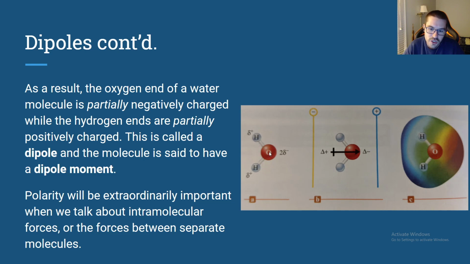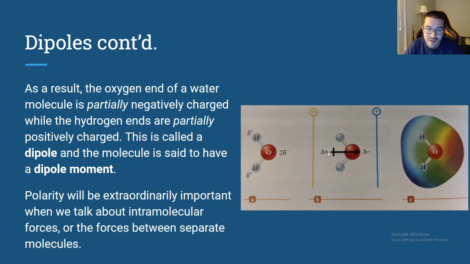So if the oxygen is literally pulling on, attracting the electrons to where they spend more time with oxygen, then you end up with an overall partial negative charge on this side of the molecule. Whereas the opposite is true over here, right? If the electrons aren't spending time with the hydrogen, then all you have here is a proton. That's all hydrogen is, right? It's 1 proton, 1 electron. But if that electron is spending time with oxygen, then really it's just a proton over here, right? So that's why this hydrogen end of the molecule is partially positively charged.